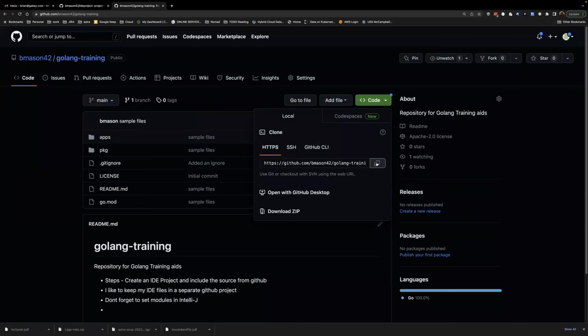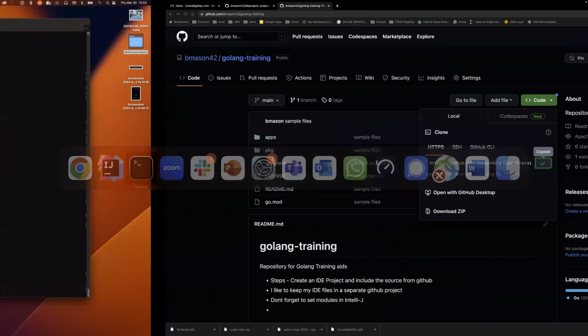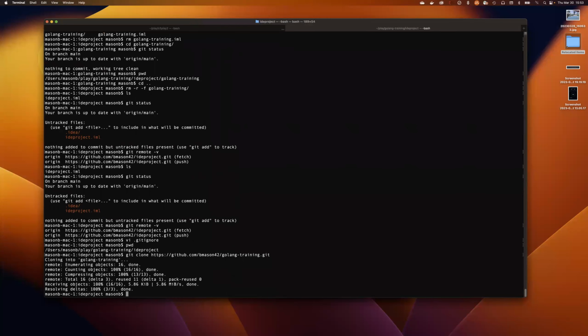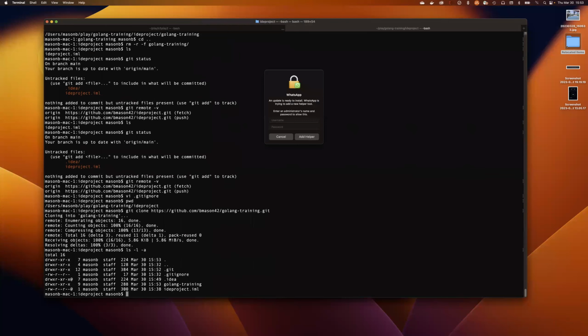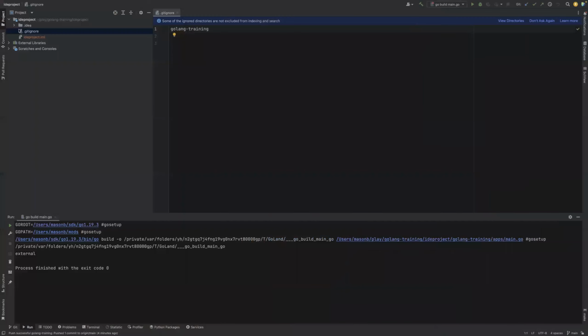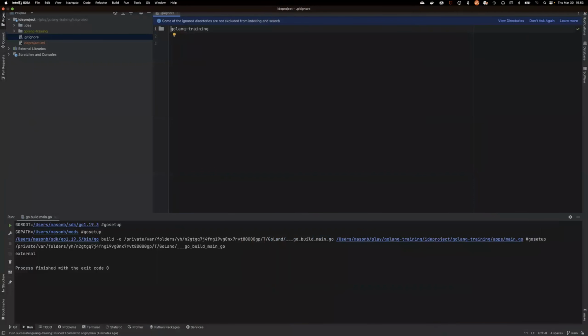So I'm going to take this guy, I'm going to check it out. Let's see, where am I? And yep, there's my Golang training directory. Now I'm going to go make a module for that.